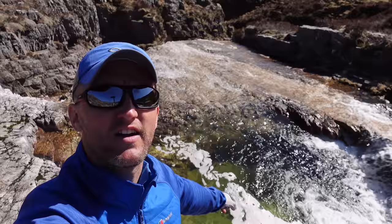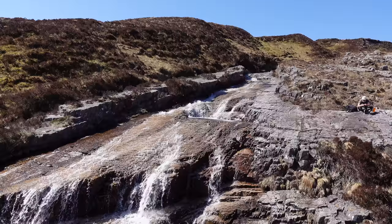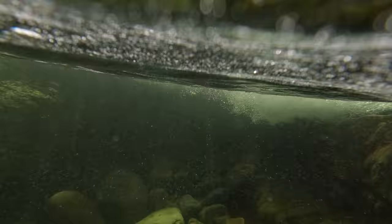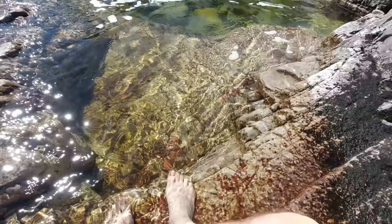Brought you back early because we have found an absolute cracker of a hidden gem here. The Bialik is just over my shoulder. We've found this amazing waterslide — it's cascading down the slabs. There's a natural pool. It's right there. Lovely. So deep just in here — if I had a towel with me, I'd be in. This is stunning.